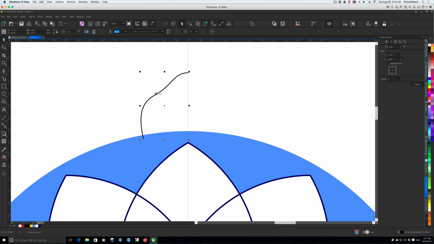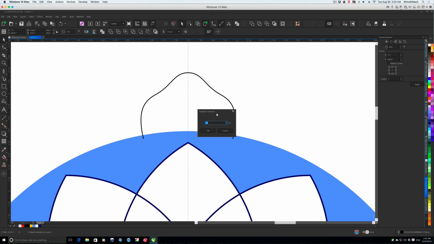So we'll take that shape, we'll click on it, drag it, right click to make a copy, flip that over, bring it over here, line them up. Now we'll select both of those. And in order to join these two nodes, we're going to hit Shift, Control, and J.